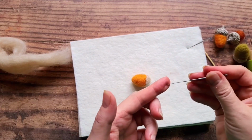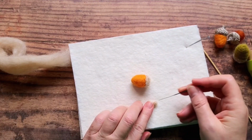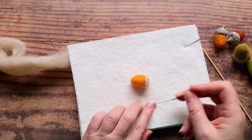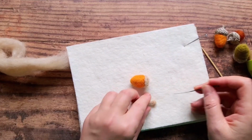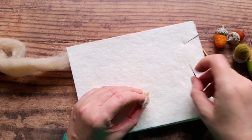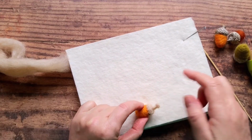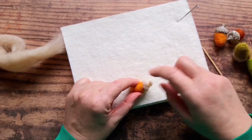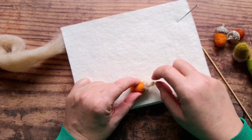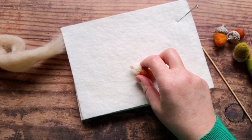And then you can also go in. I'm just going to use a 40 triangular here. This is a finer needle, should I say. So what that does is it just felts that top part. It's got these barbs here, and it will just, without distorting the rest of it, allow you to penetrate that wool quite easily and flatten it, as you can see. And then just lay that on there. And just the process of felting that in will draw that stalk in. And I'm just going to twist it a little bit. There we go.